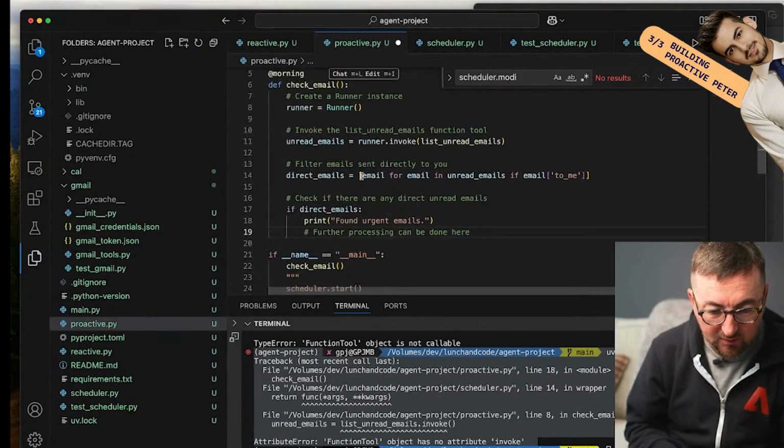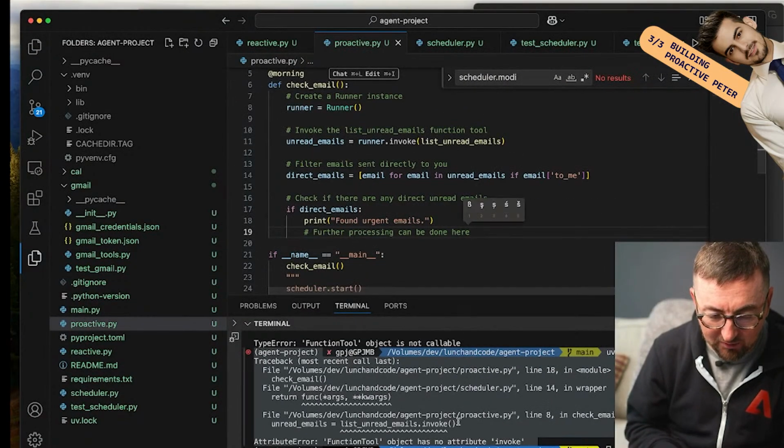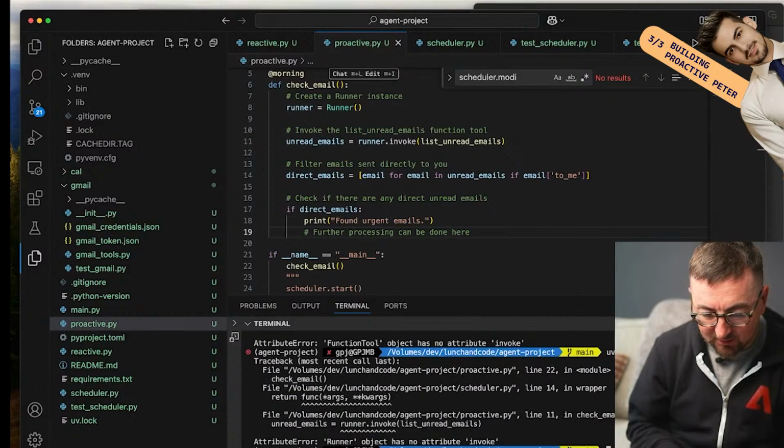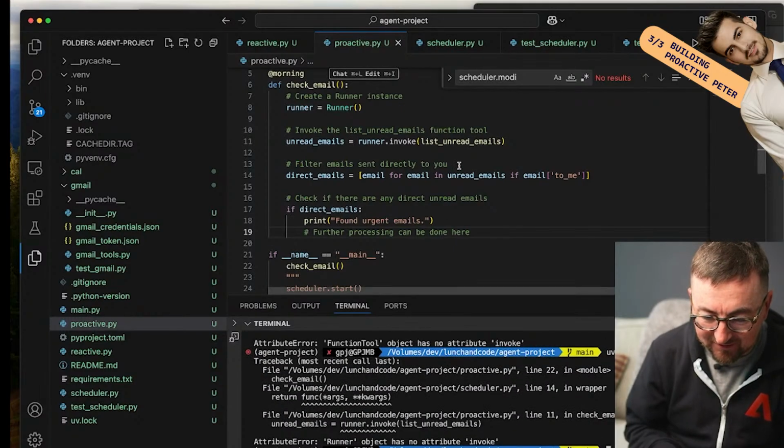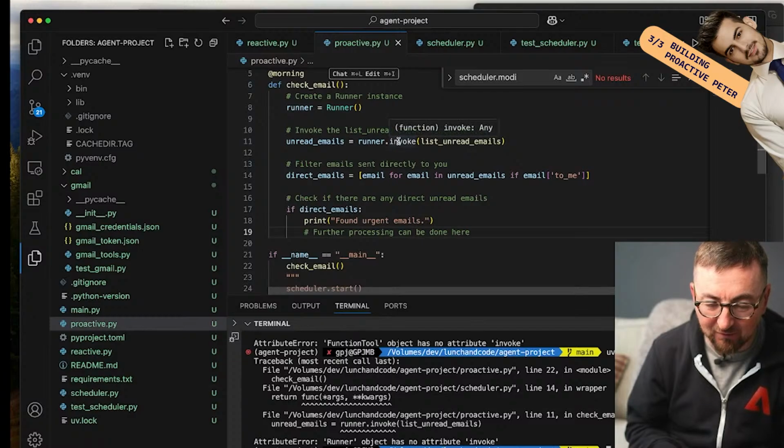Interesting. Seems complicated to add the runner, but I guess it kind of makes sense. Runner has now no thing called invoke.